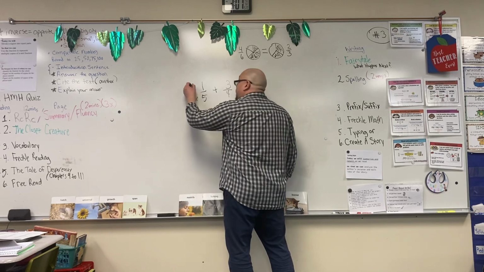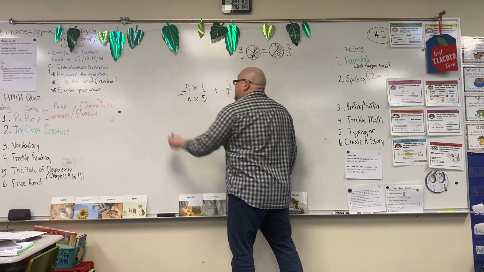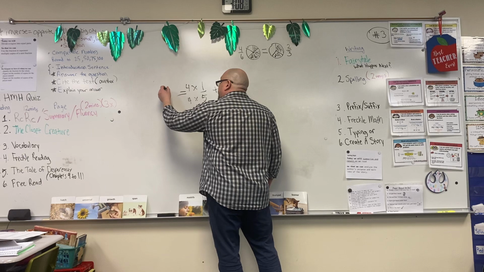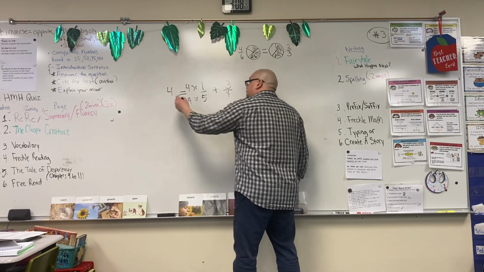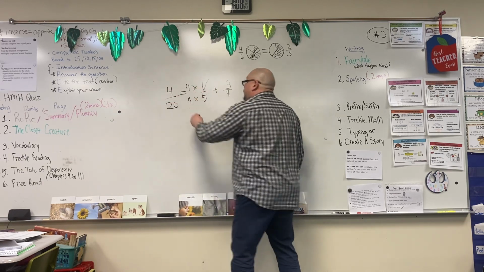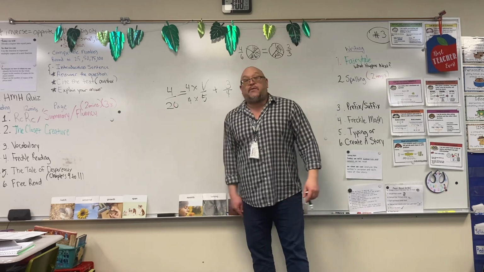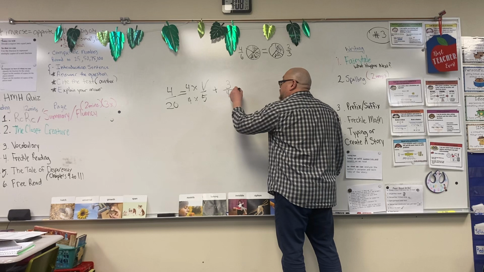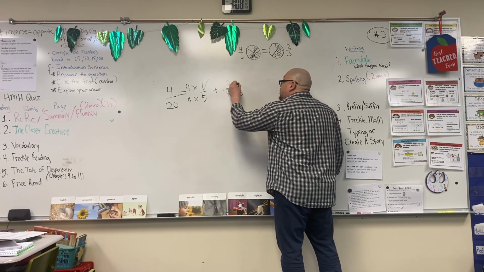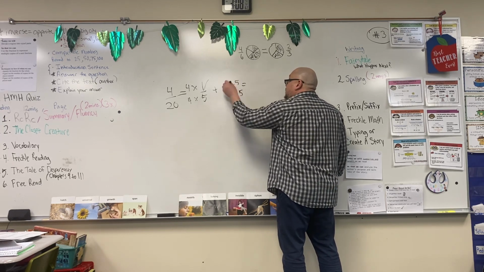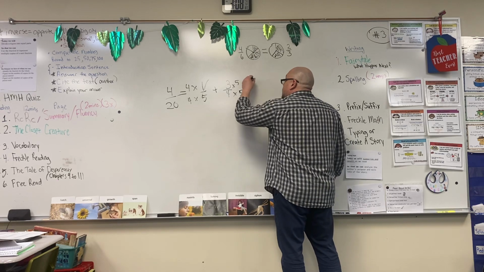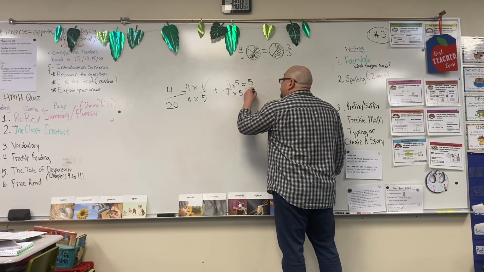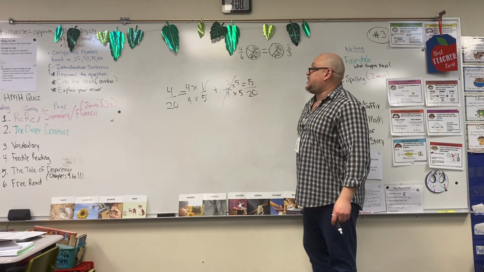Now we got to multiply the top one. Okay? So we will have 1 times 4 is? 4. And 4 times 5 is? 20. Okay, let's cross out so we don't get confused. So 1/5 does equal 4/20. Now on this side we have to multiply 4 times what? 5. So let's do the top too. So 3 times 5 is? 15. And 4 times 5 is? 20. So now we know 3/4 is also 15/20.